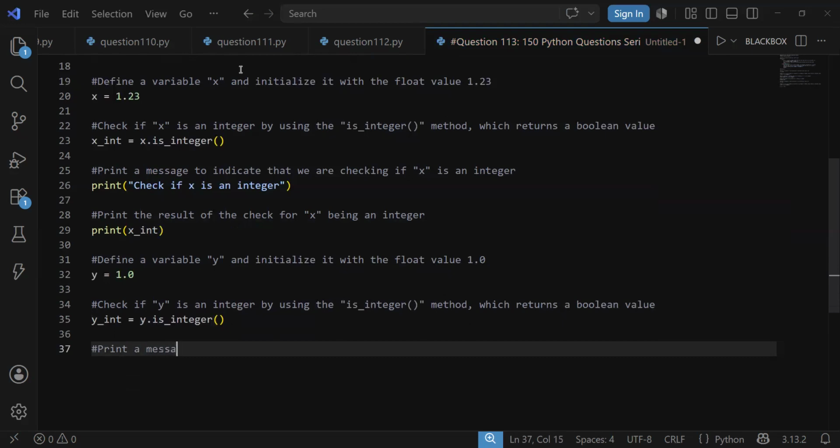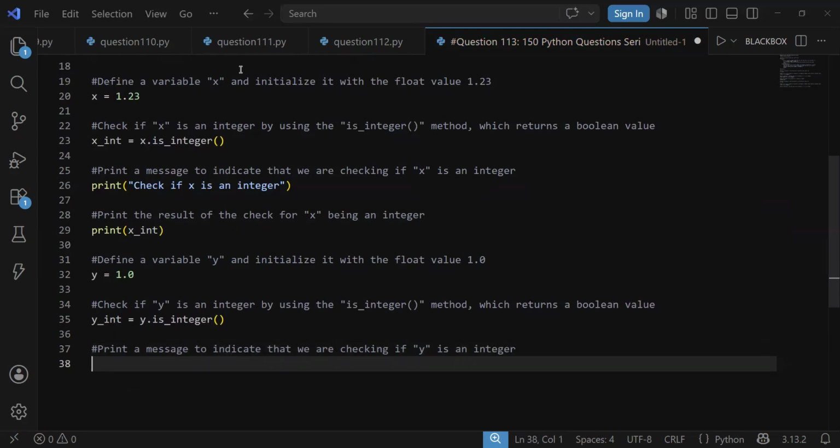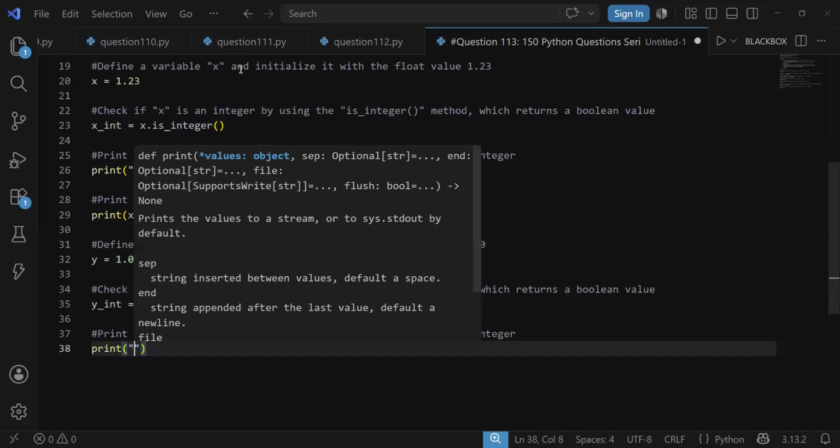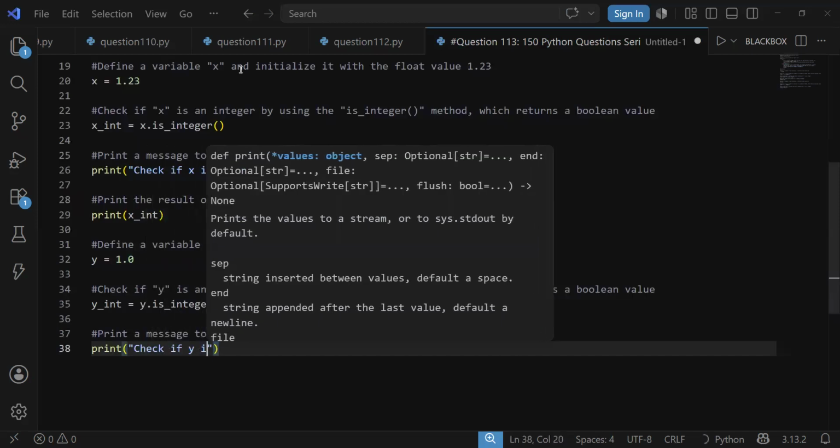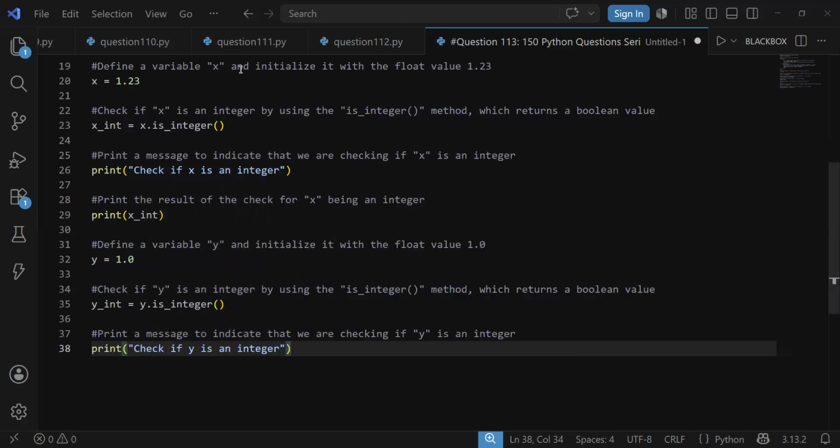Print a message to indicate that we are checking if y is an integer. So print check if y is an integer.